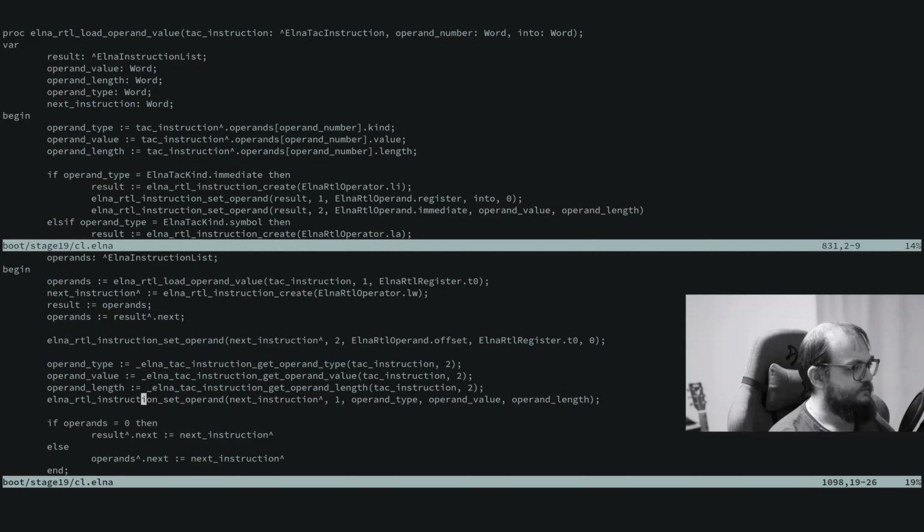And here I do the same nonsense, I think. I set the tile instruction using the values from the TAC instruction, but they aren't the same.